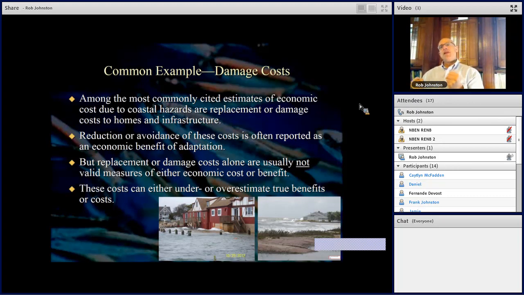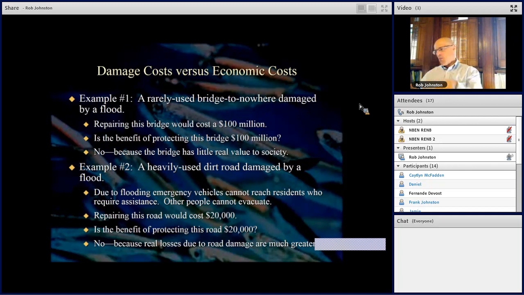But you really want to think about, in terms of what this really means to society, what those damage costs actually are, right? So really what they are is saying, okay, we've got some model, we're predicting where a flood's going to go, and we're predicting the amount of damage to a built asset. And the damage cost is simply what it would cost to fix it back to where it was before. So it's a repair cost, right? The problem is that the cost of repairing something is not the same as the benefit of that thing, right?